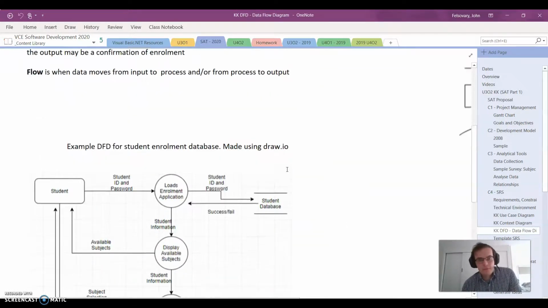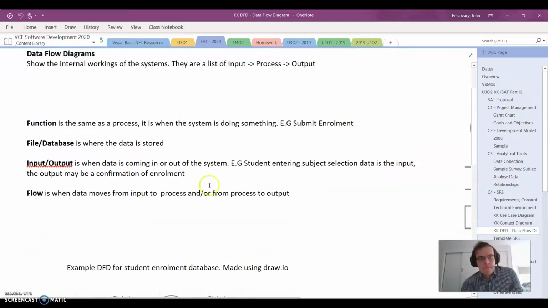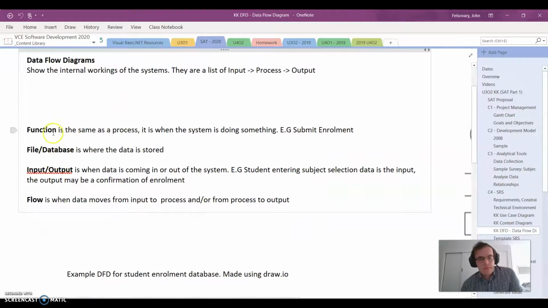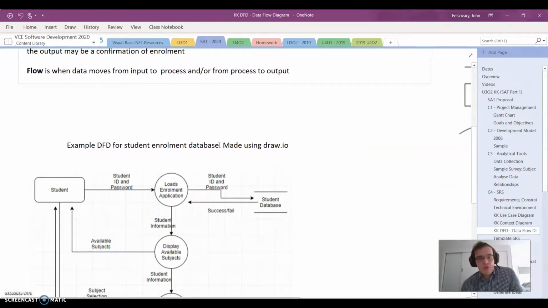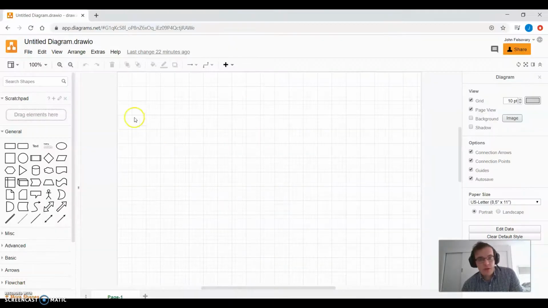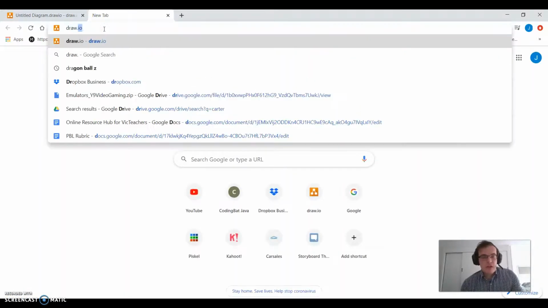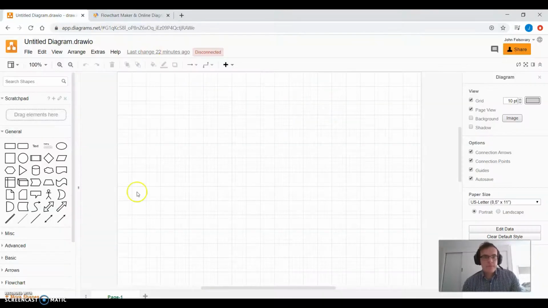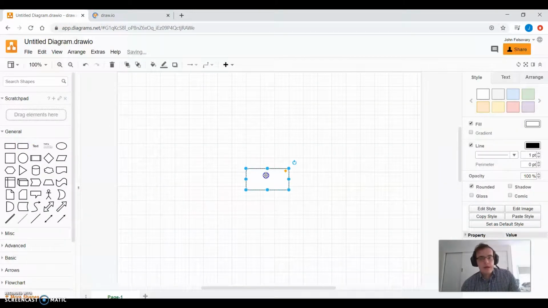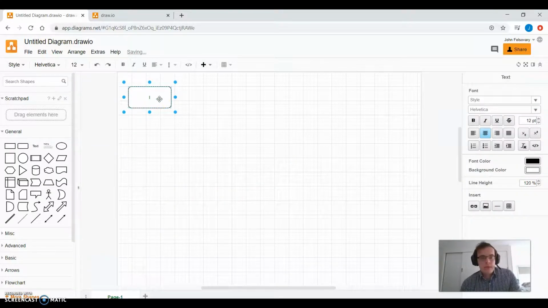Now, there's just your definitions. I made it in draw.io. I would suggest you do the same. If you're not sure, I'll just quickly show you how. Literally, to load it, just type in draw.io and it will load. The input output I used is that. Input output, but you could probably just call it, I call it a student, whoever your user might be. You can then drag it using that arrow.